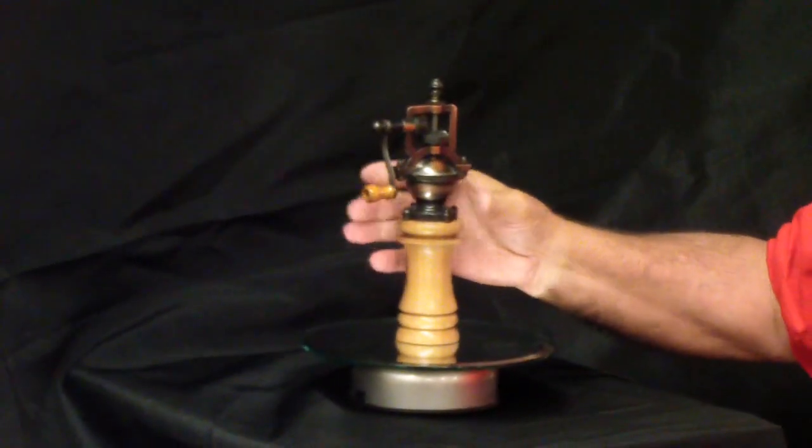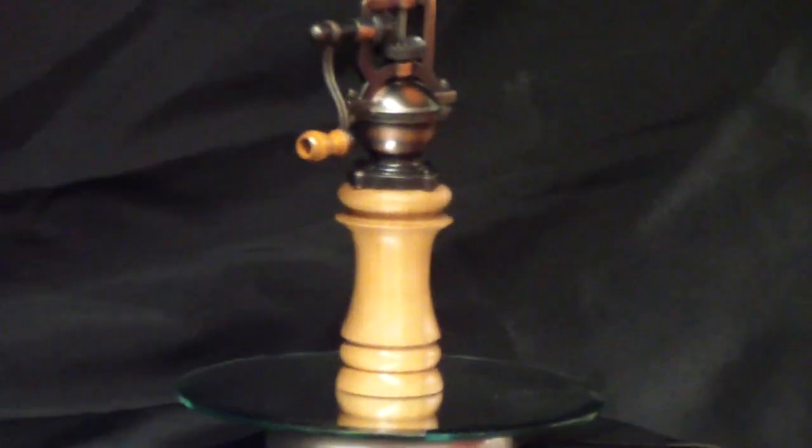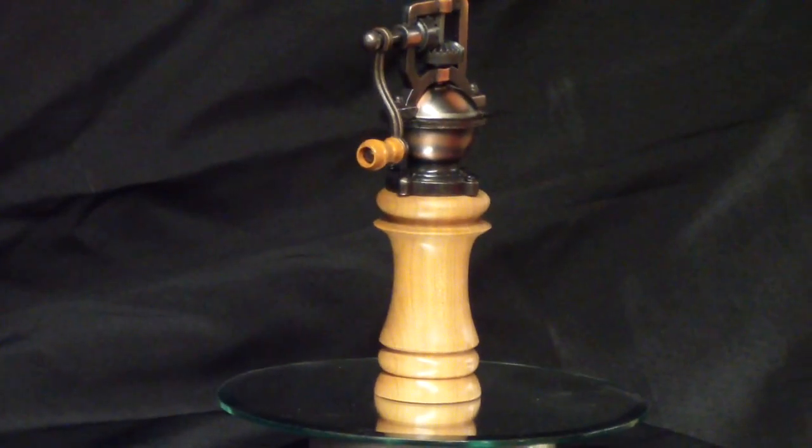One of the mistakes is sanding across the sharp edges and dulling them, so that they lose a lot of the snap out of the design. So it was a good job on that.